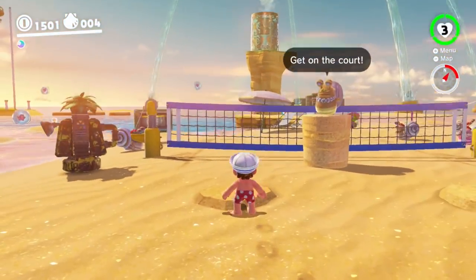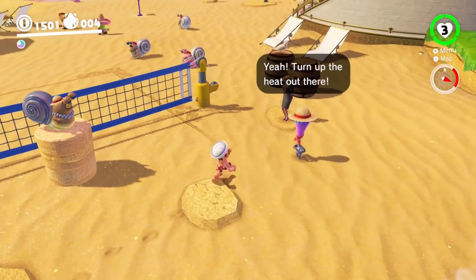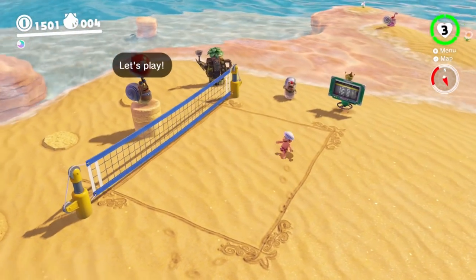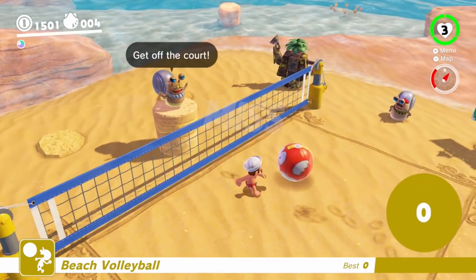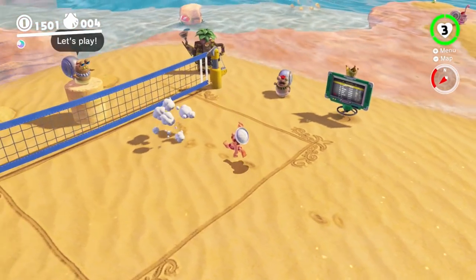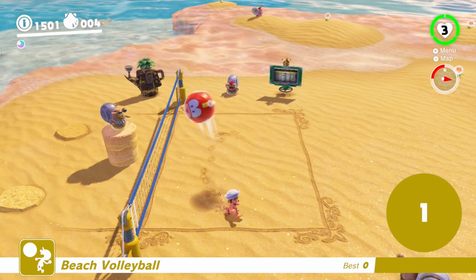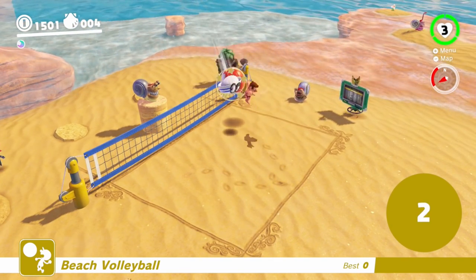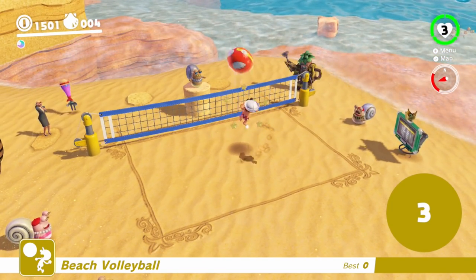You think I gotta play some volleyball? Get on the court. I'm on the court. Who do I talk to, though, to play? I guess I gotta play volleyball. Can you volley the ball 15 times? Oh, gosh, let's play. I probably can. Oh, okay, one. Get off the court. Sorry. 15 times, huh? There we go. He doesn't have to move. Not fair. Speed up. Yeah, please.